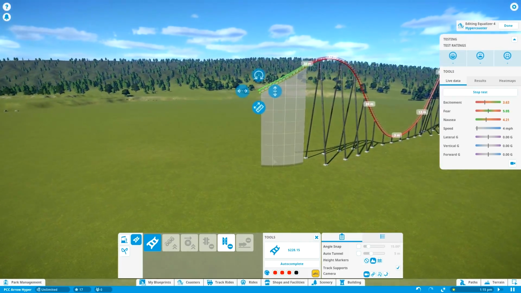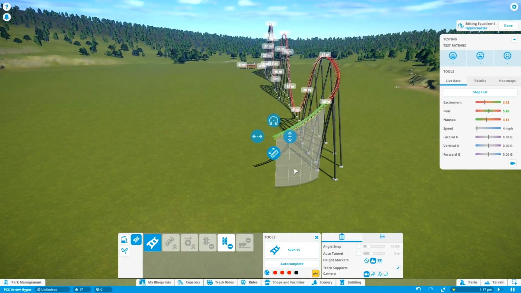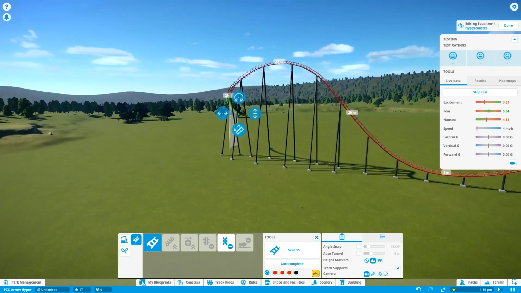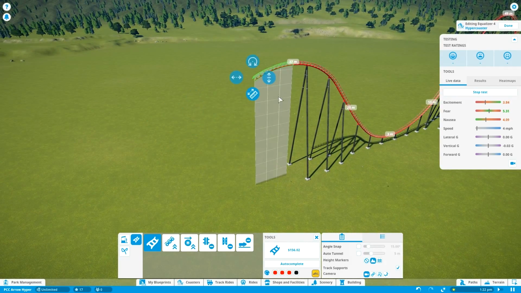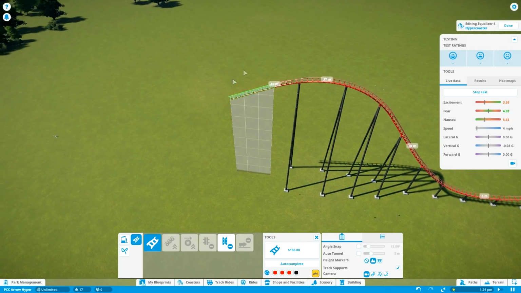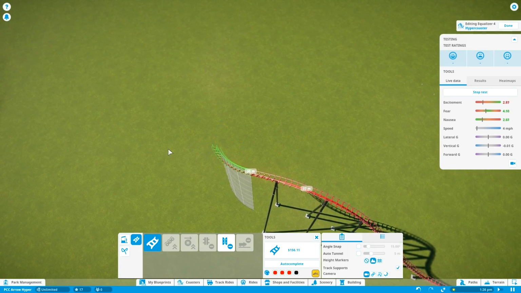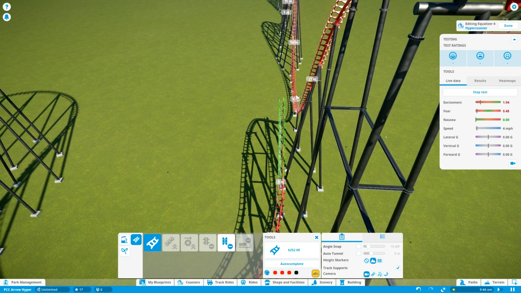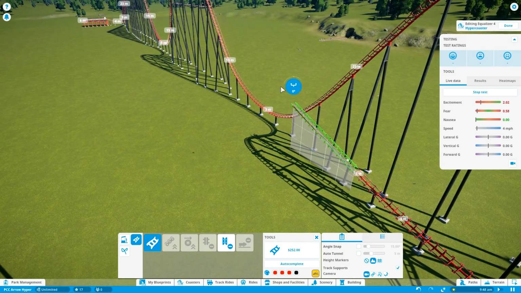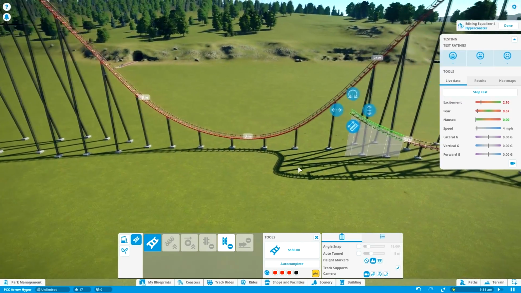I do want to stretch this out quite a bit. Actually, that's quite steep still for a curve of one of these coasters. Going to make that a little bit less steep. And just go around like this. And this part is interesting because we're going to get back into the station at this point. And this is where I kind of want to show off the very standard Roller Coaster Tycoon kind of way to make hills with these coasters.